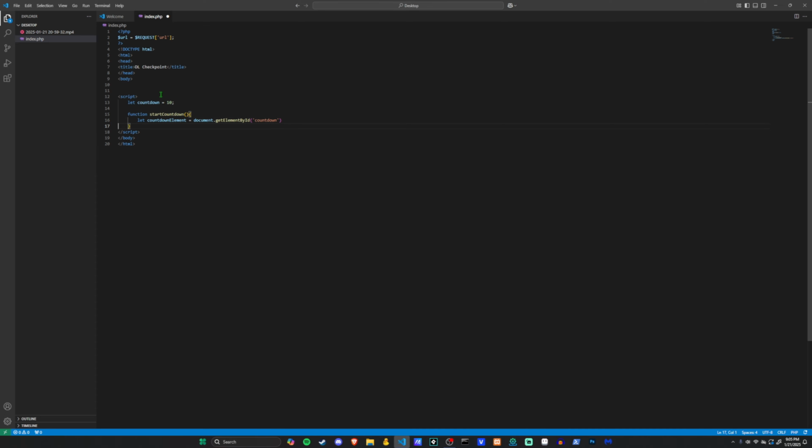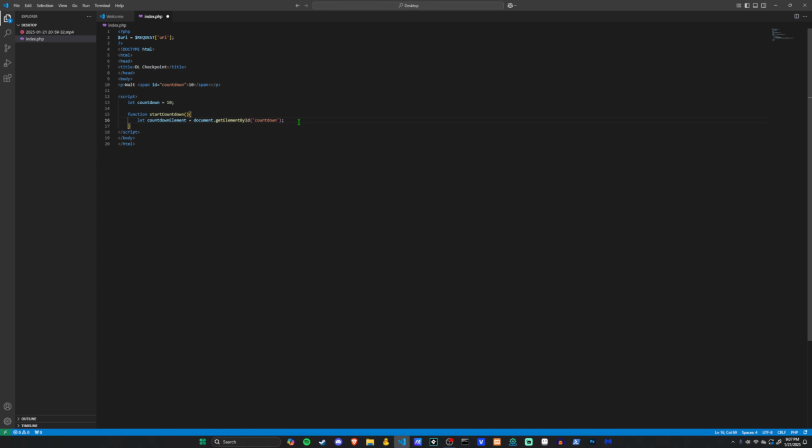Then we're going to create the p tag that'll show the countdown. So we'll go in the body and type p, close the p tag, and we'll type wait, and then we'll create span tags with the ID of countdown. Countdown, and we'll close the span tag, and we're going to put 10 here so it starts at 10.